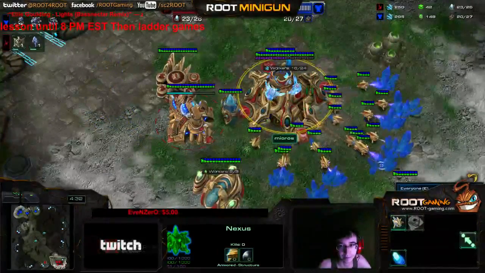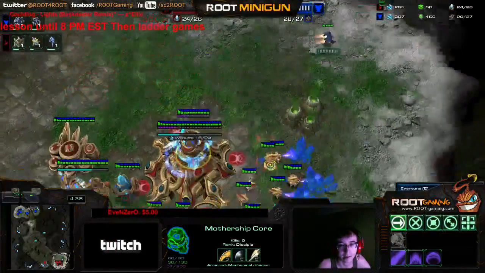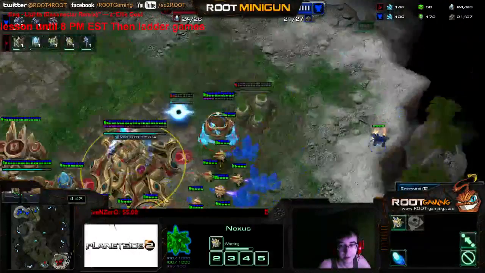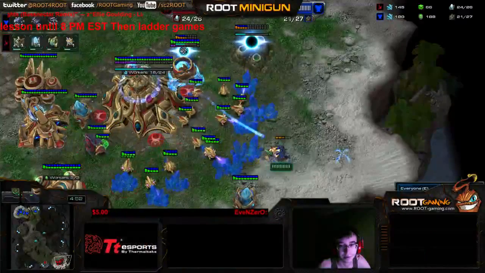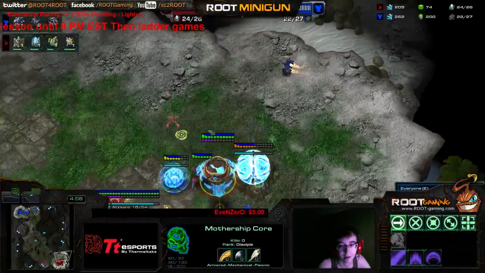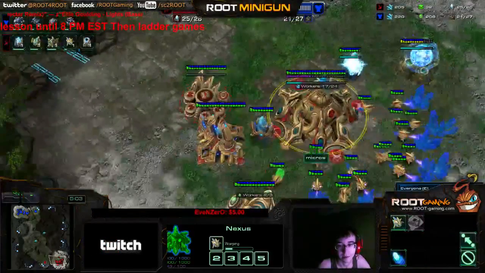Make probes. Chrono boost him. Pylon. Second gas. Probe. Don't let him pick off more. No. Oh, 3. Ouch. Try to get rid of that Reaper if you can. The stalkers aren't moving. Get it. Okay. Alright, chrono boost probes.